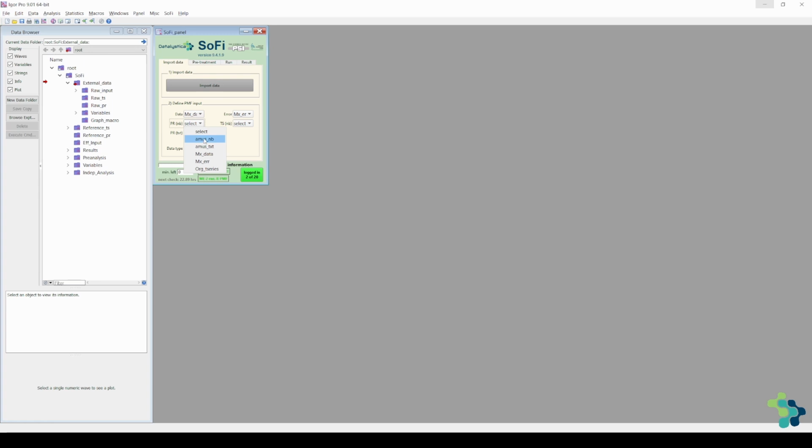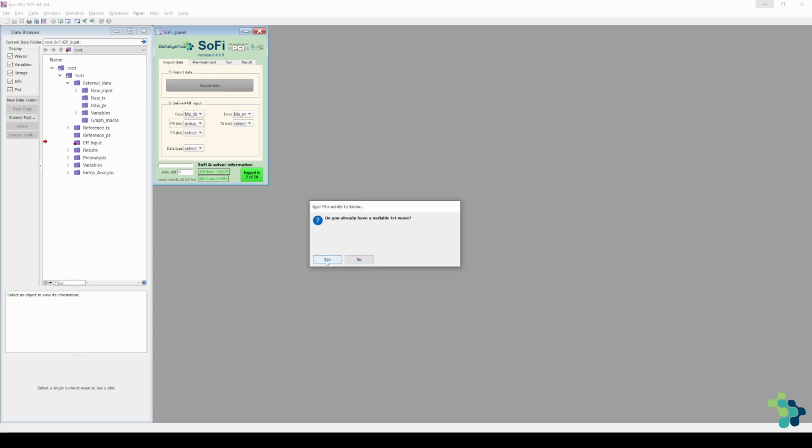So when selecting your variable list as in numeric format, SoFi will ask you whether you already have a variable text wave. If you click no here, SoFi will create a text wave with the same information that you have in your numeric wave. This of course only works, for example, if you have UMR data where the text and numeric information is exactly the same.